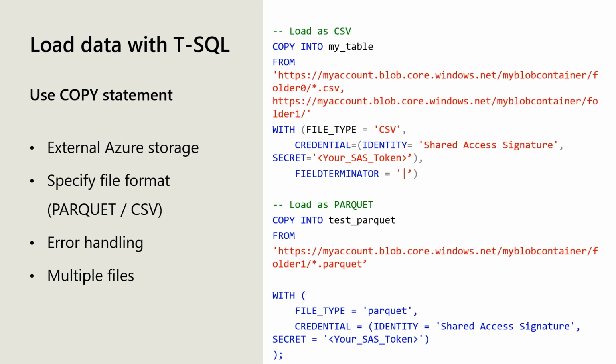In our example, we're loading from a CSV file. We're copying into my table from two locations separated by a comma. They are both using my blob container from the Azure Blob Storage account, my account. We can also load a Parquet file using the My Blob container in the Azure Blob Storage account, my account, as a source too. Note that both options require shared access signatures, with our SAS token to connect to our Azure storage account, and the file type needs to be set to either CSV or Parquet.